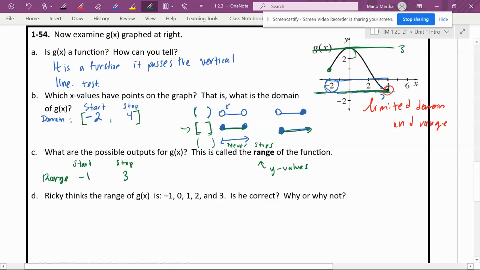Now, if you notice, we do have a closed circle there, so we would include the value. So that would be a closed bracket, the square bracket, and then a comma. And then the other one would be pretty much the top one. Since it is part of the line, if you see it's part of the line, then you would also use the square bracket.